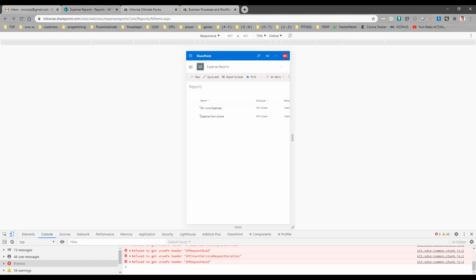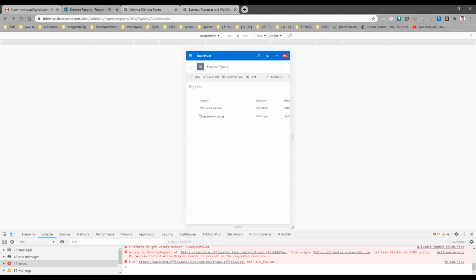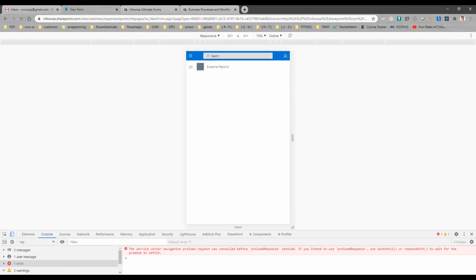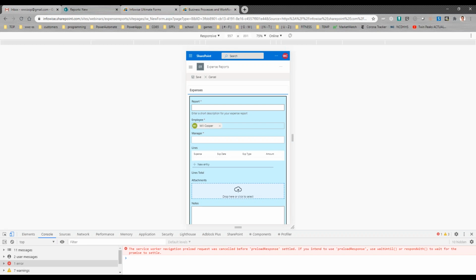And I'm just using the developer mode to kind of demonstrate that. So I'm in phone mode, and this is exactly what you would get if you pull out your Android phone or even your iPhone. You can just open your web browser on your phone, and away you go. So imagine, if you will, I'm a service technician, I'm out in the field, and I'm going to grab lunch. I just need to track my expenses.